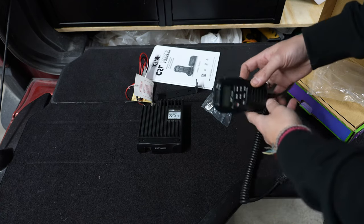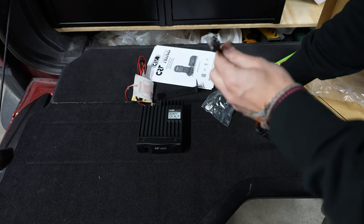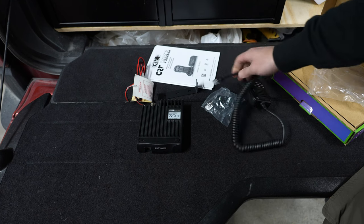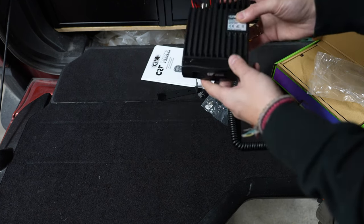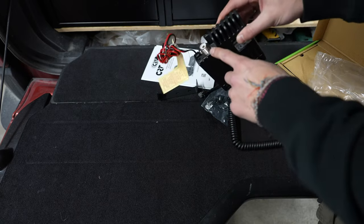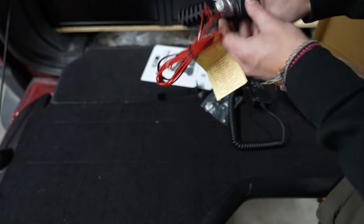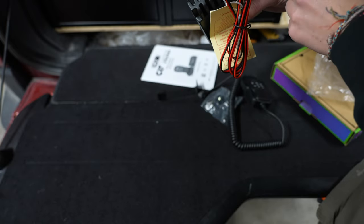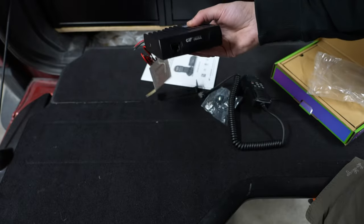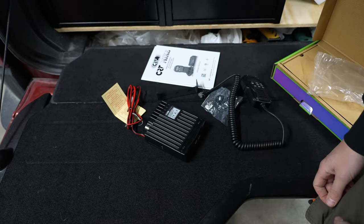Okay, so in the box you get the handset with all the controls, so nothing is on the main unit. This has a RJ45 plug, which is basically a network cable plug. You have the main unit, which has nothing. You just have the network cable input and or output, and then you have the antenna input and the power input. There's also, I think, an external microphone, I guess. So this is the main unit. It's small and it's quite up to the task. So hopefully it's gonna be a great choice.